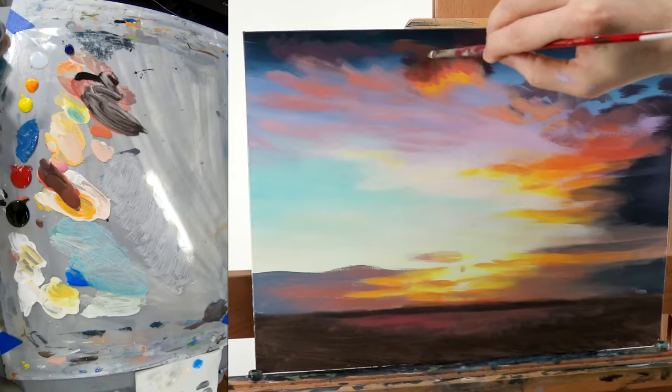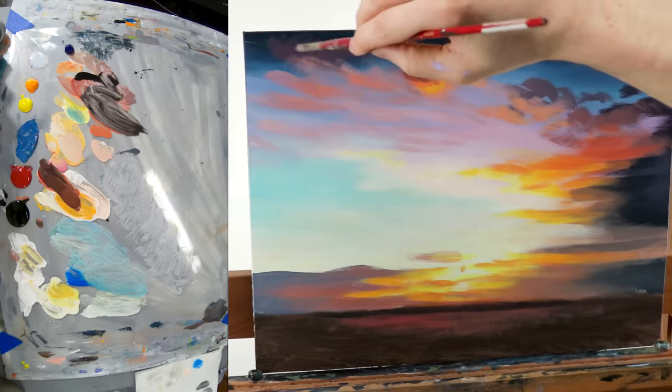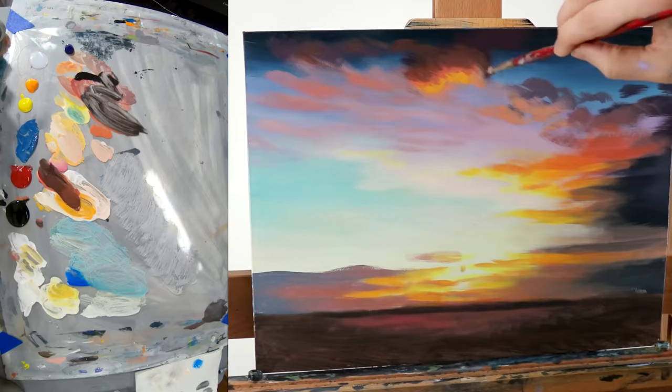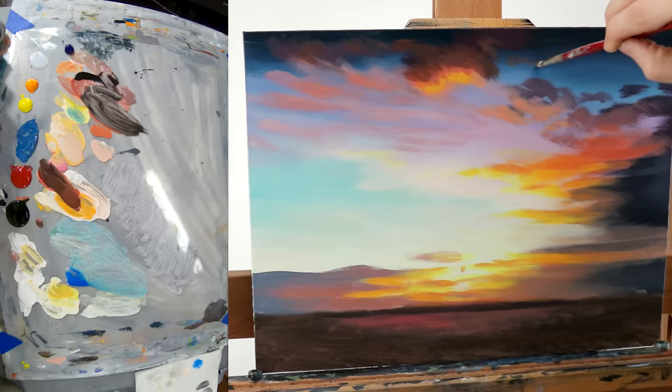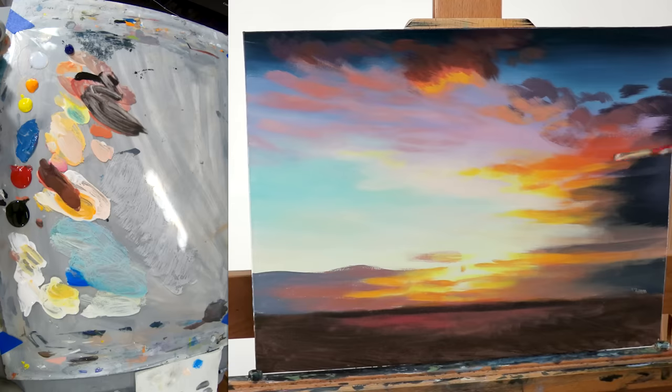So using this dirty brown, reddish color to start to blend out a few of those clouds up high. And probably use the same color to start to shade this cloud here a little bit. So this dirty brown is kind of a good color to shade these bright orange pink areas with.